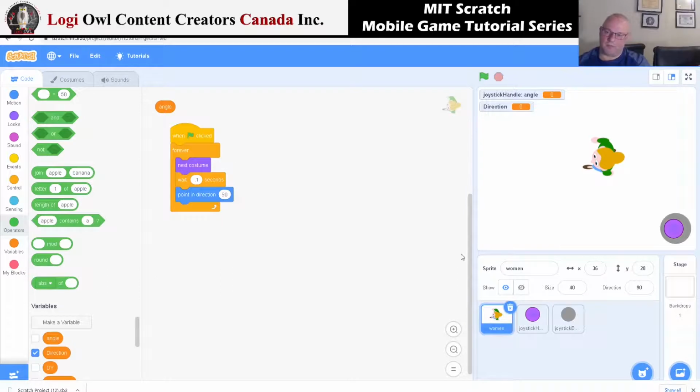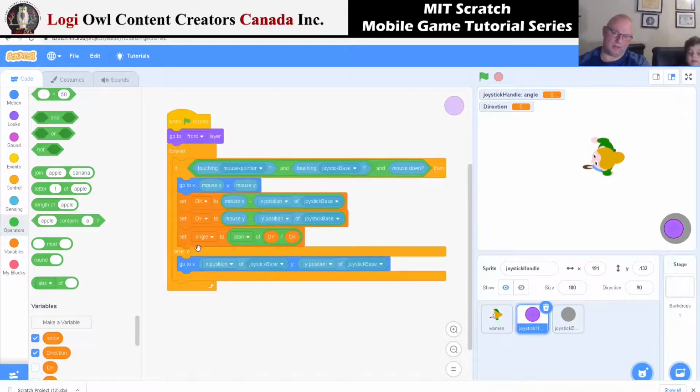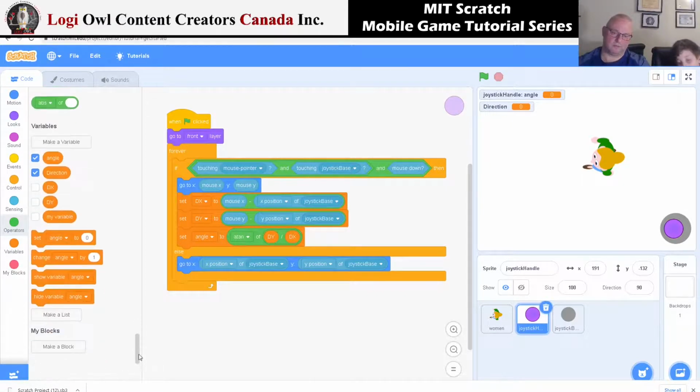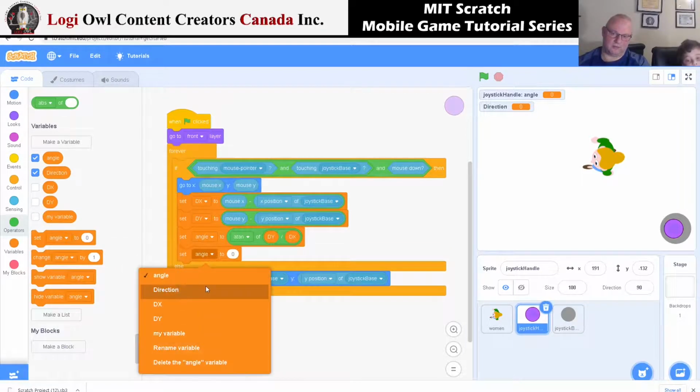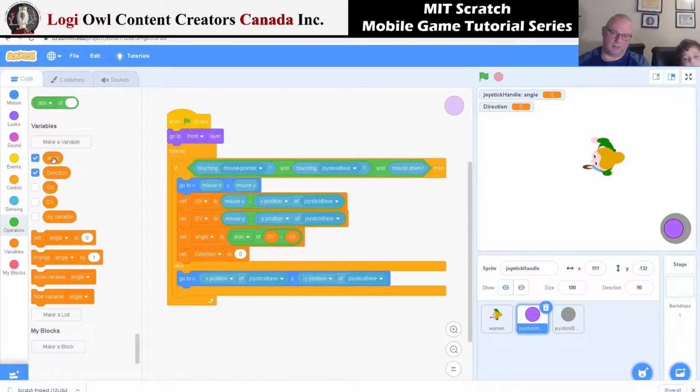So for that one, going back, now at the end here, I will set direction. I'll set direction to angle. Set direction to angle, and this is not the end of it. Okay, if this is not doing anything here, I will not do any change in the else here. Okay, so I'll run that, and our character will be moving.